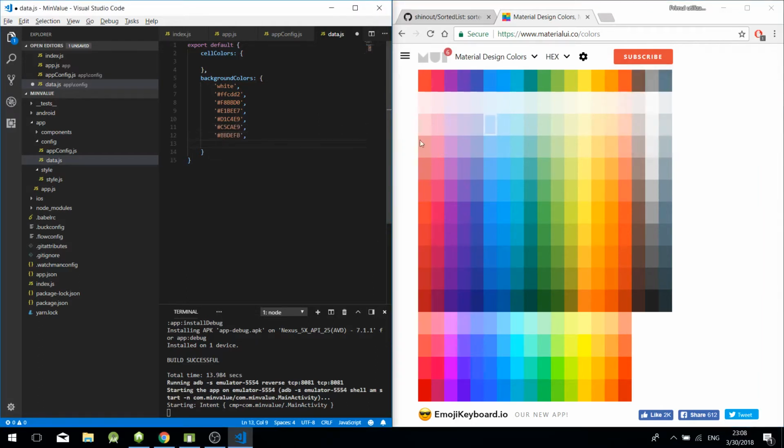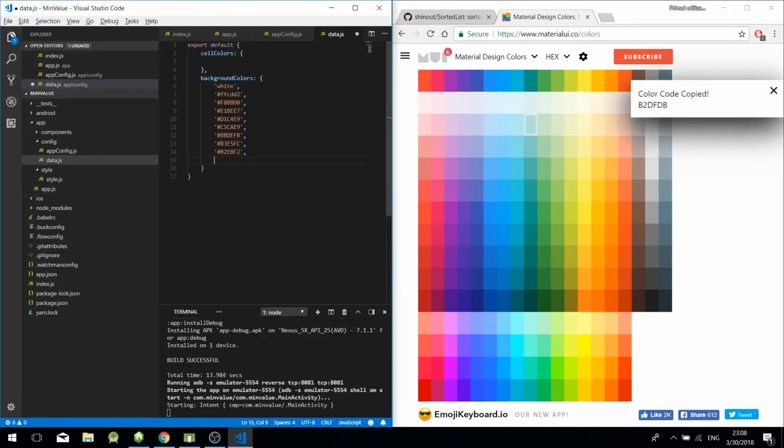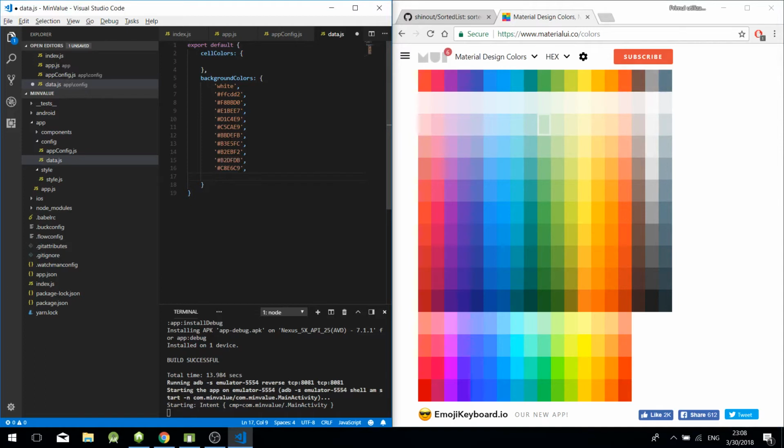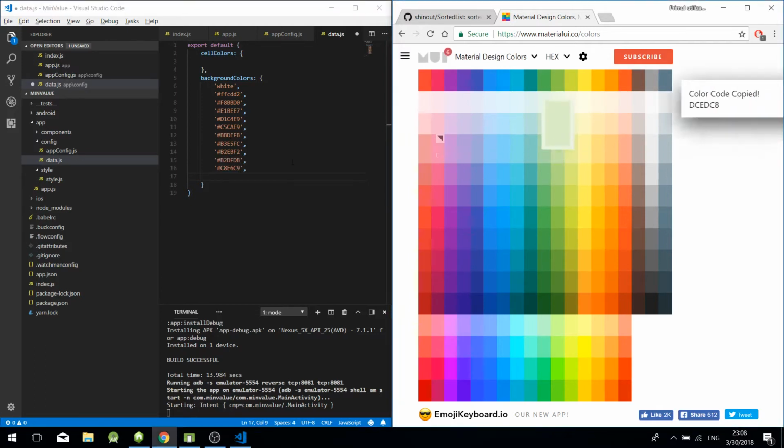I will use 15 colors for the tiles and also for the background. Okay, 11.